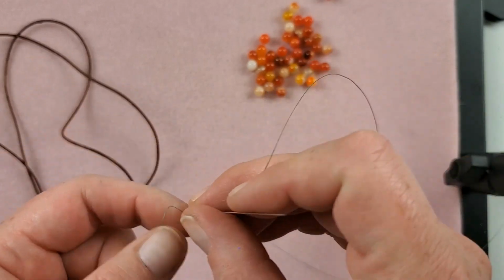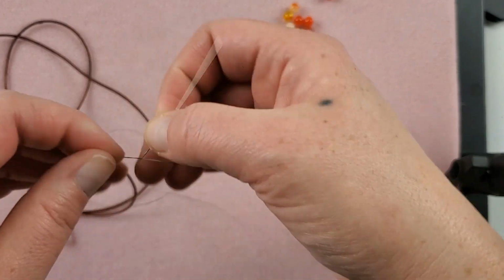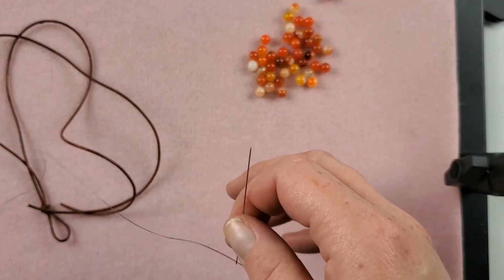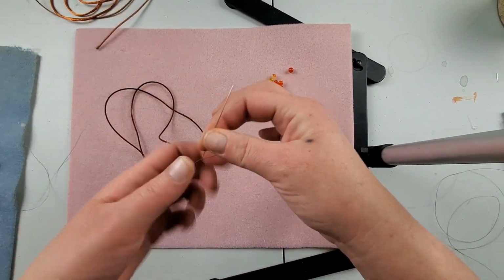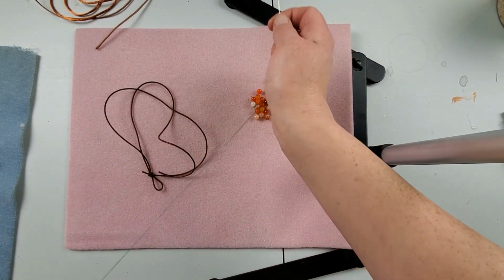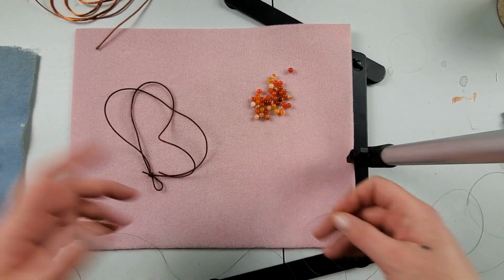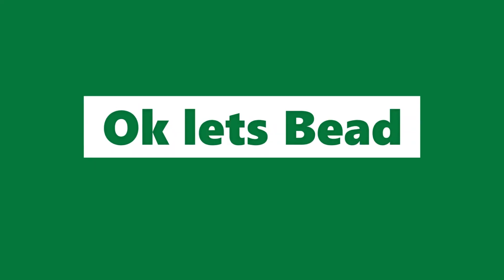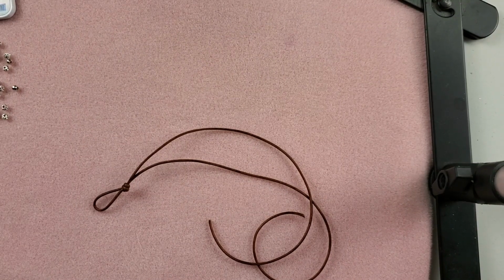Okay, so now we're going to just leave it just like this. We're only going to be using one strand, but I am going to pull this tail down quite a lot so that I don't have so much that I have to maneuver. Let me zoom you out a little bit. So it's almost about half, but as we work through the project, I think this is just kind of cumbersome to work with the camera and everything.